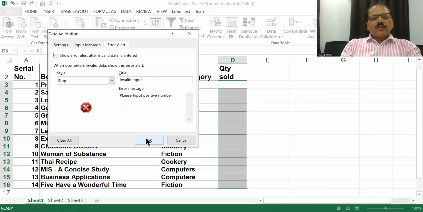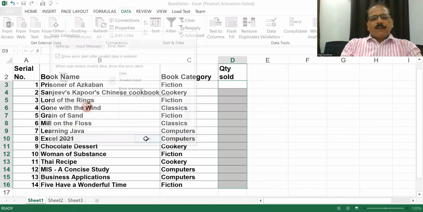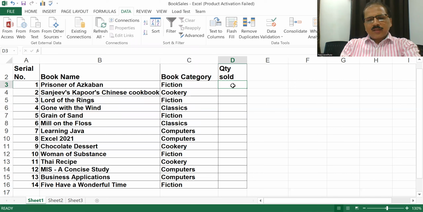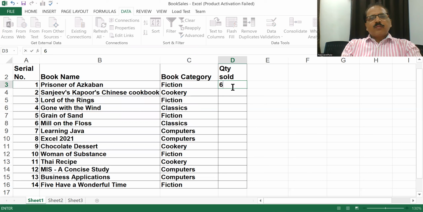And I'll click on OK. So everything has been done. Now let us check what is happening with this selected range of cells. Let's say we now have an entry. For Prisoner of Azkaban, which is a fiction book, I am trying to enter the quantity sold as 7 for the first week of August.